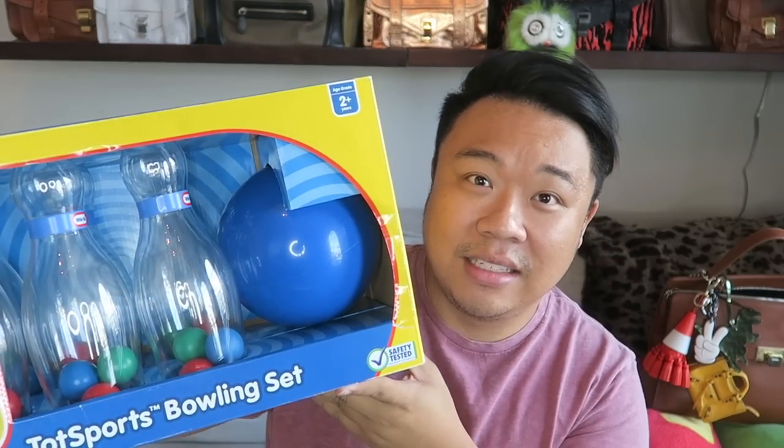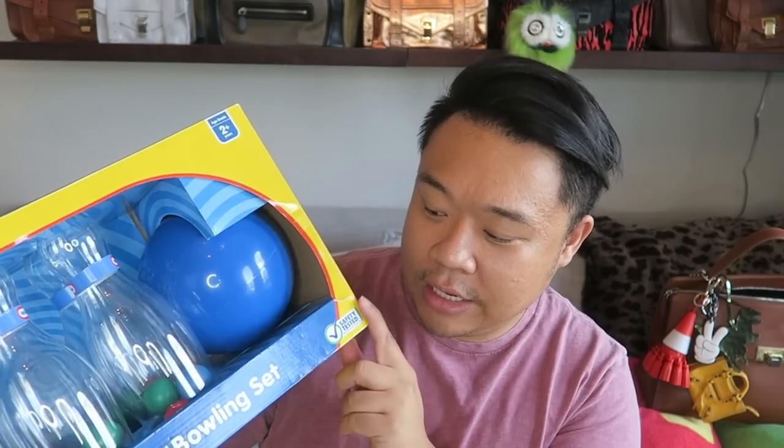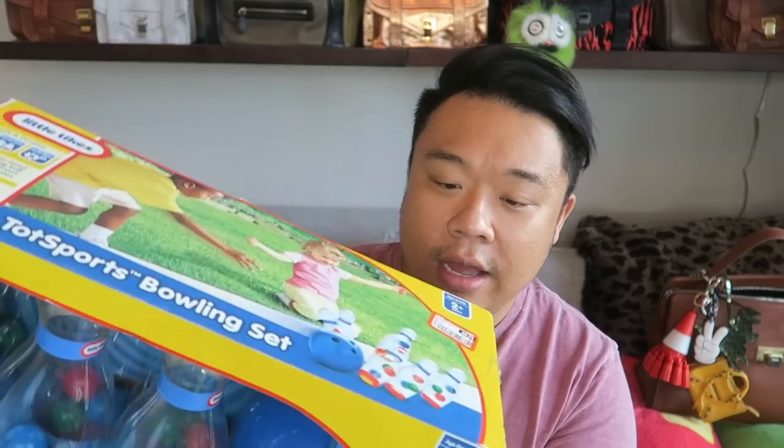Then this one was an amazing deal, because I got this item for the price of those trains, and it is this Little Tikes bowling set. Now this one was originally $10 at the Goodwill right there, but it was an orange tag, and orange tags at my particular store this week were half off, so this was just $5. And I've gotten a couple messages from people saying that your stores have like a secret color sale, and I think you live in maybe Colorado.